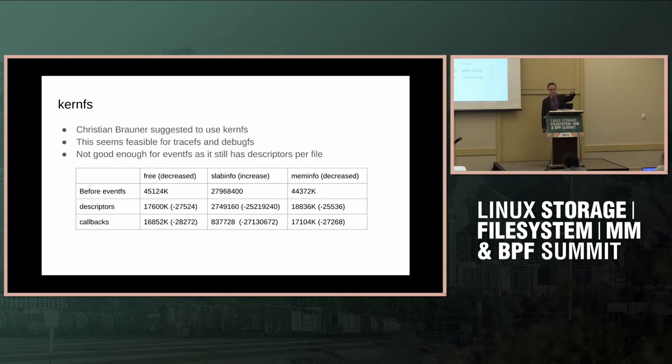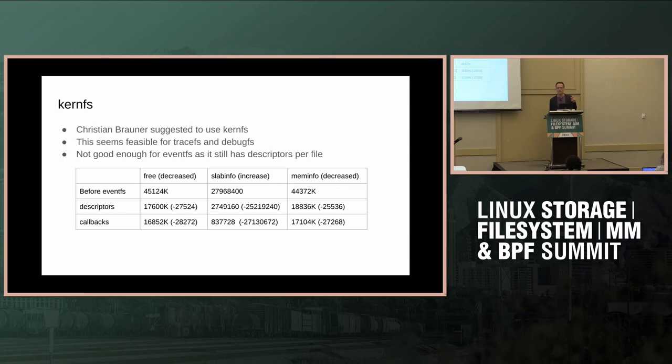So Christian Brauner also suggested using kernfs. And at first, when I looked at that, it looked like the only users were basically the sysfs file system and cgroups and no one else. And it looked like it was very designed for that aspect, and I couldn't really map very well how I could use this for what I need to do. And that was just basically my own ignorance in understanding everything.